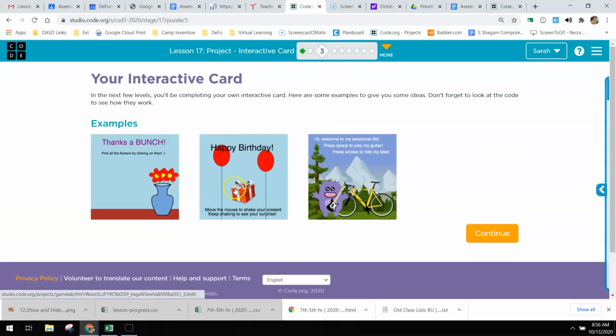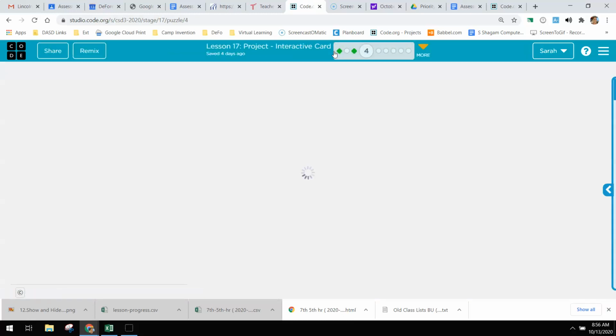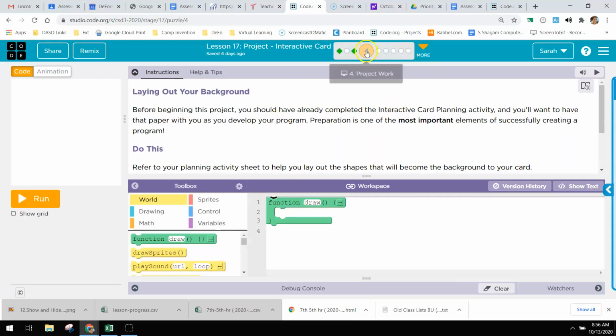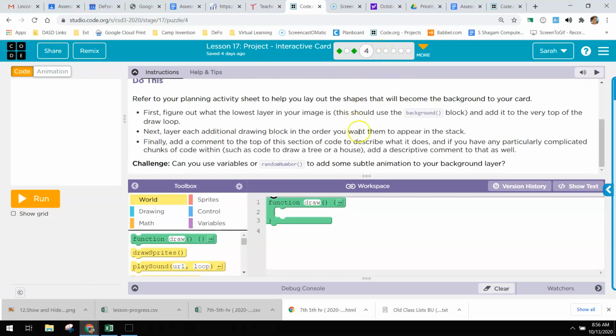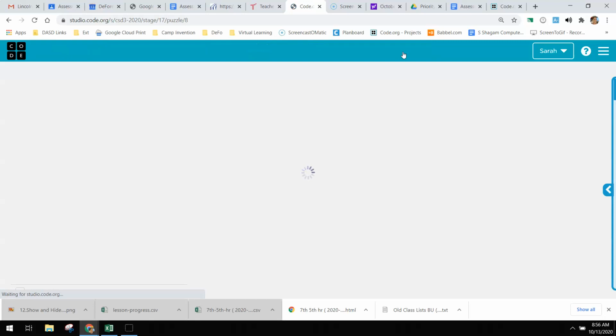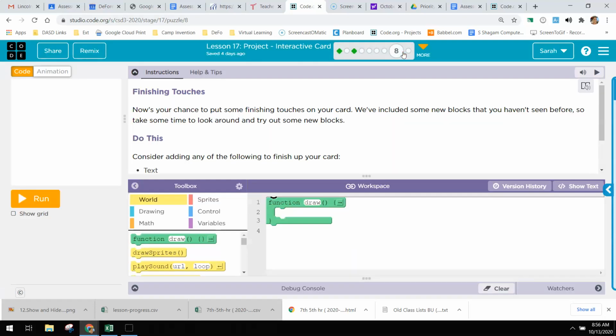You can look at these other examples that are in here, or you can jump right into your project work. You can follow along and do the project work the way where they have you do it step by step. I like doing that because it makes me think about each of the pieces and make sure I'm not missing anything. So you would just follow along all the way. 9 is a reflection, so 8 is where you're going to do it all together, if you're just going to do it all together.